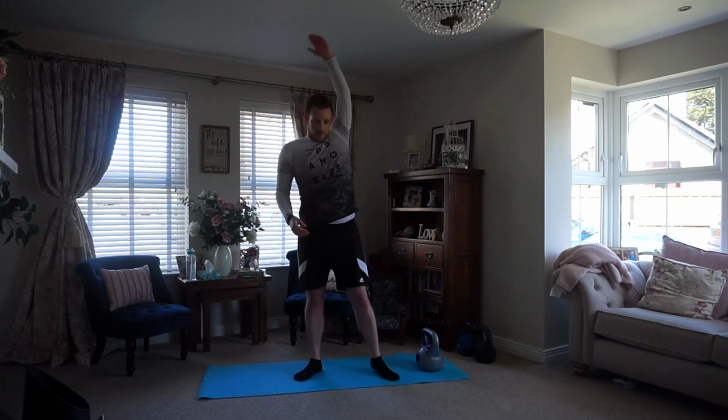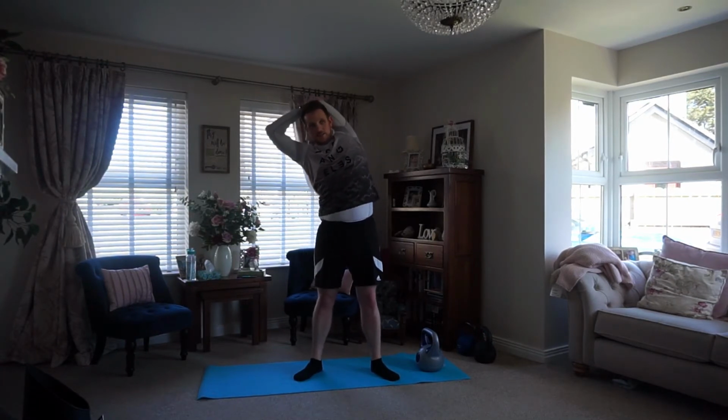That's an arm up over the top, grabbing the elbow, just pulling it so that it's in place there. Pull up the back of the arms, so we're going to be working biceps and triceps today, as well as chest. A little bit of core involved on the plank crunches, but generally it's going to be arms. So you want to make sure that they're well warmed up for this session. And lean into it for me.